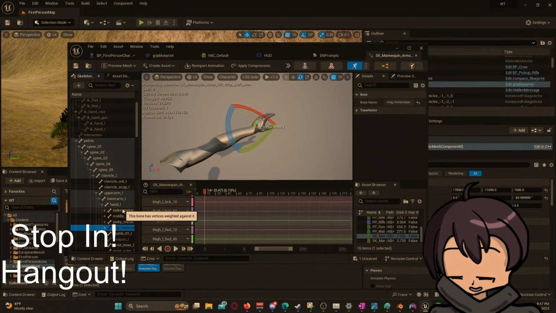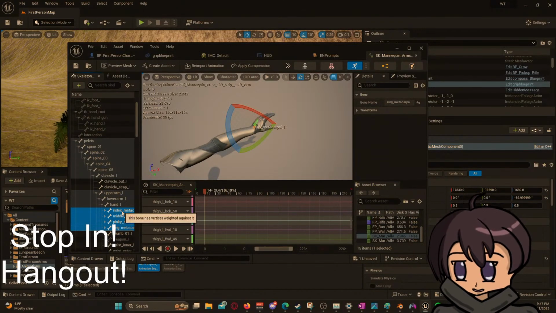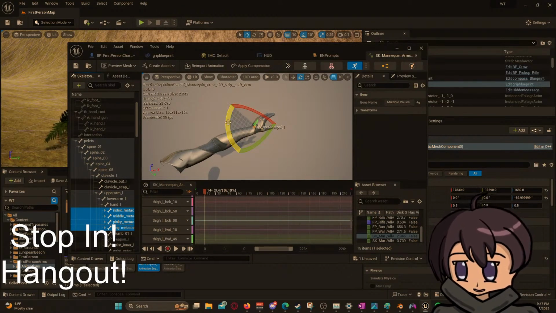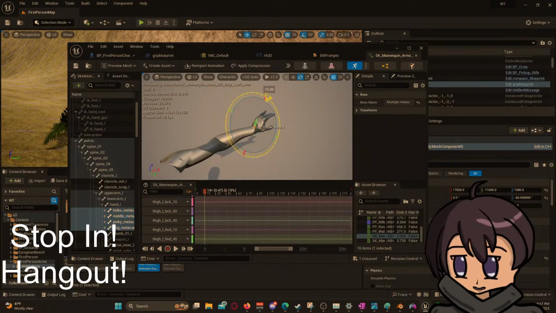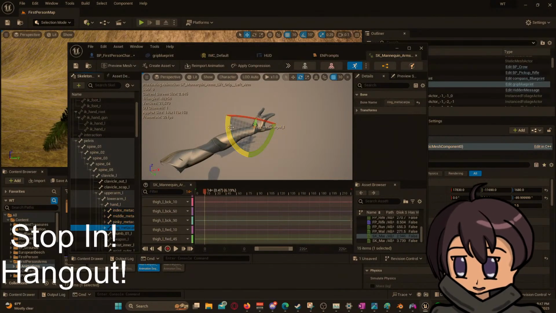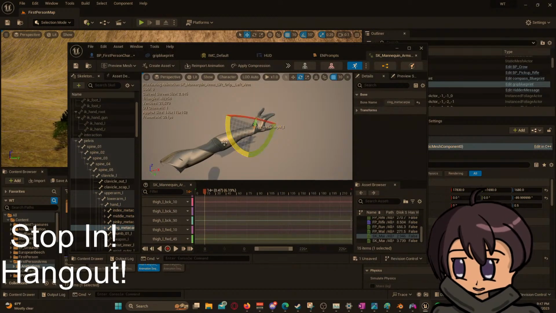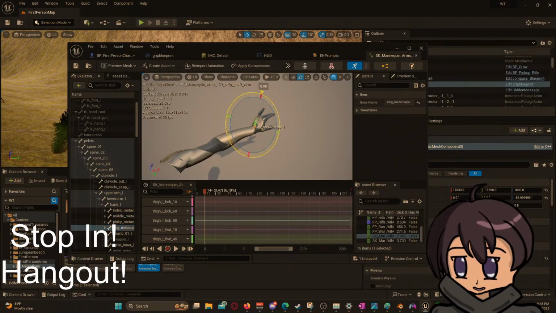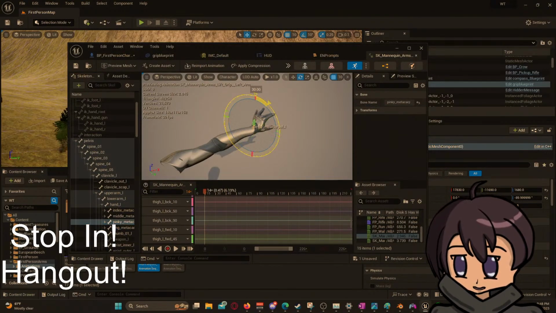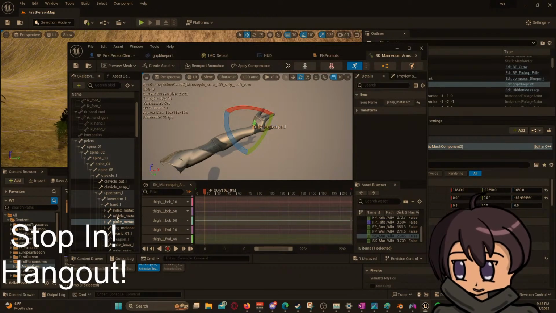Can I highlight multiple of these? It doesn't look like I can. What? That's not the pinky. There we go.